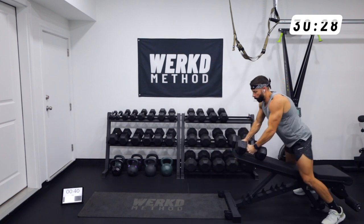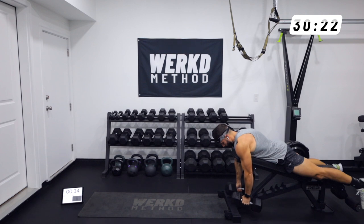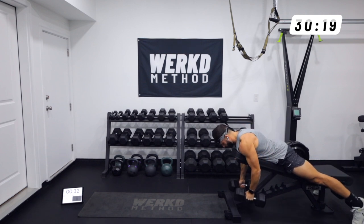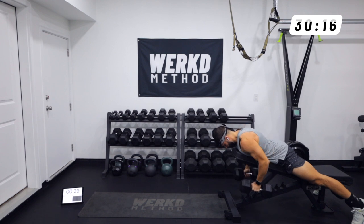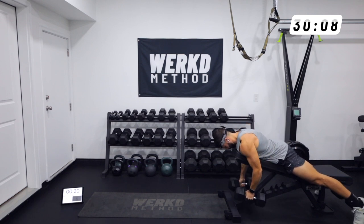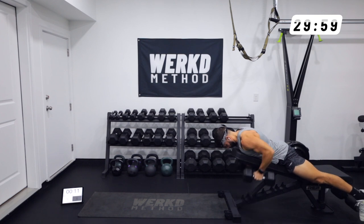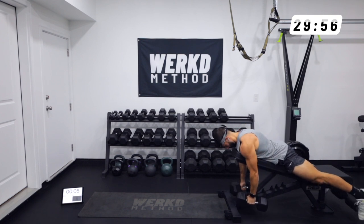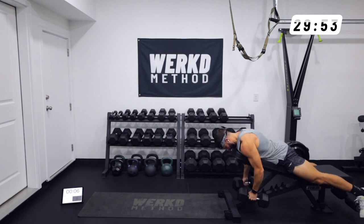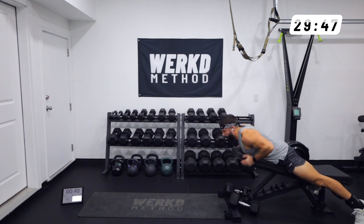3, 2, and work. Raise, pull, squeeze. Don't pull them too high. Get whatever your shoulder is able to do. Keep your head down, don't crane your neck. One, rest, 40 seconds, team.